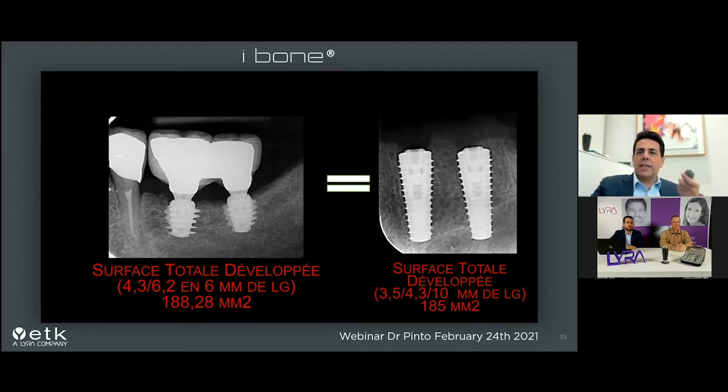If you change the design, it's why the design of the implant can help you to provide some more result and less surgery. And you see on these cases, those two implants have a quasi same developed surface as this implant of 10 millimeter. We couldn't have imagined that the short and the small implant will have a wide developed surface. What we are able to obtain around the spire is quality and quantity of the bone, and of course, a very stable anchorage.